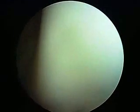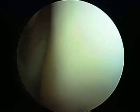Now we're coming around. This is the middle 1/3 of the meniscus. This is the anterior 1/3 right here. And all of that looks pretty darn good. This is your articular cartilage of the top of your tibia, the lateral tibial plateau. See how bouncy it is? That's good. That's normal. That's a young man's knee. There's no arthritis in there.